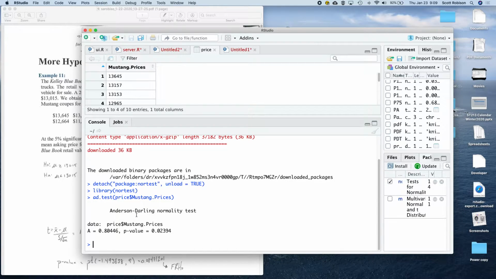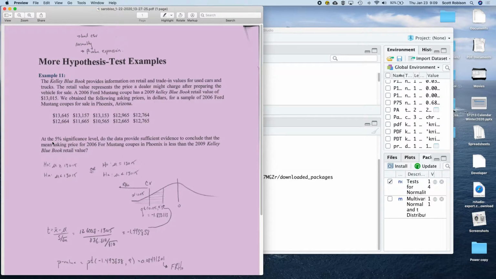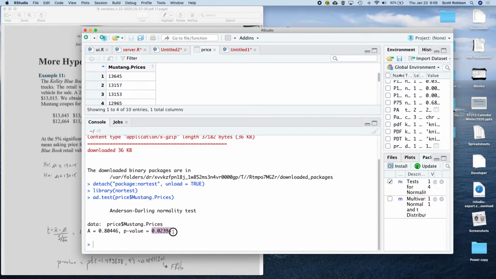I don't want to talk too much about this test in specifics, but here's the point. If my p-value is bigger than alpha, then I have normality. In this case, alpha is 5%. You can see here at the 5% level of significance, my p-value is only about 2.4%. So what this is telling me is that this data does not appear to be normal.